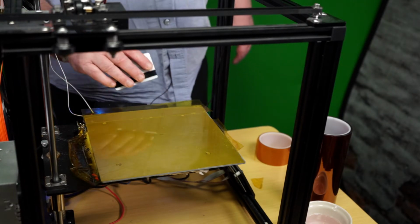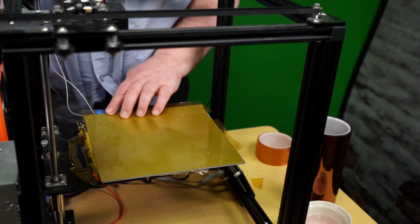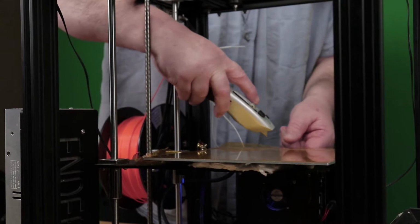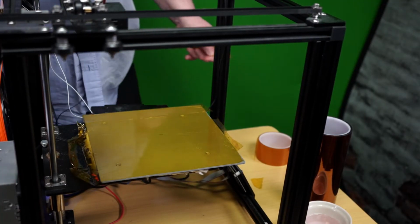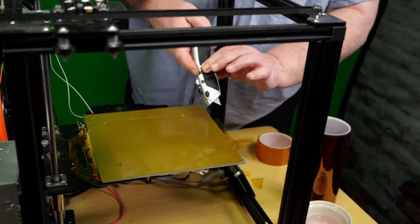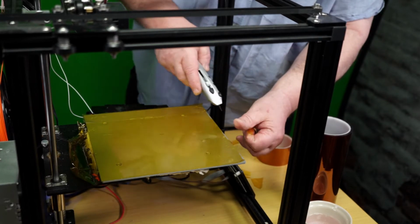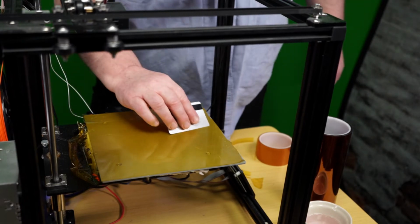So we are on 65 degrees, and I think we're on the right spot. The glue on this small Kapton tape was not really good, so I'm excited to see if it sticks when I get there, and we have a little bit here. Cut that as well while the bed is hot. It doesn't matter if you cover totally to the edge. Normally it looks better, but the printout will not print out there anyway. So let's see.